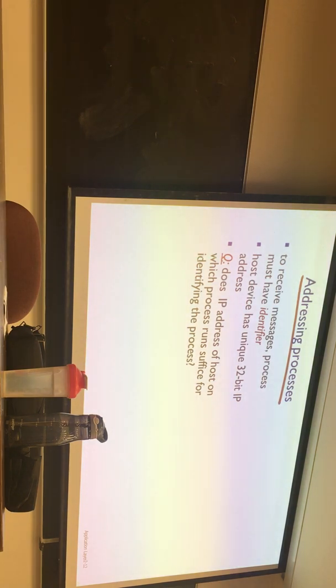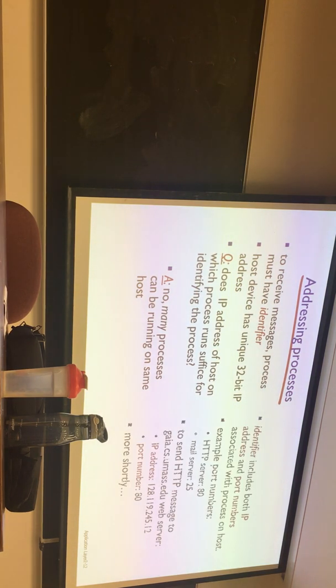So now this will solve the problem of identifying a host. Now how do we identify the process? Because we have many processes running on a host, right? That's through the port number. There are a lot of well-known protocols. If you use HTTP, it always uses port 80. If you use email, it always uses port number 25.